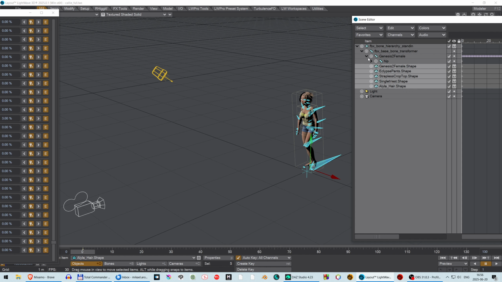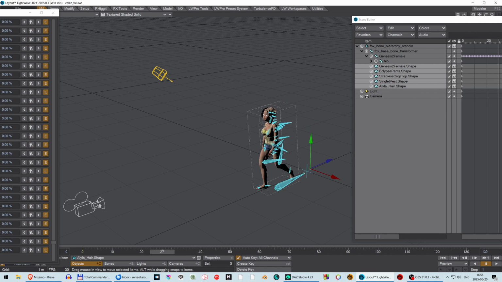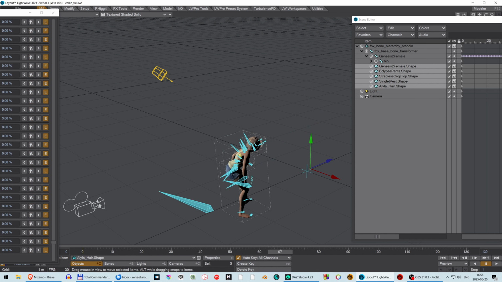So now we have them below there, and if we take a look at the animation now, look at that. Perfect animation. Well, very close at least. It's definitely usable. Not bad at all.